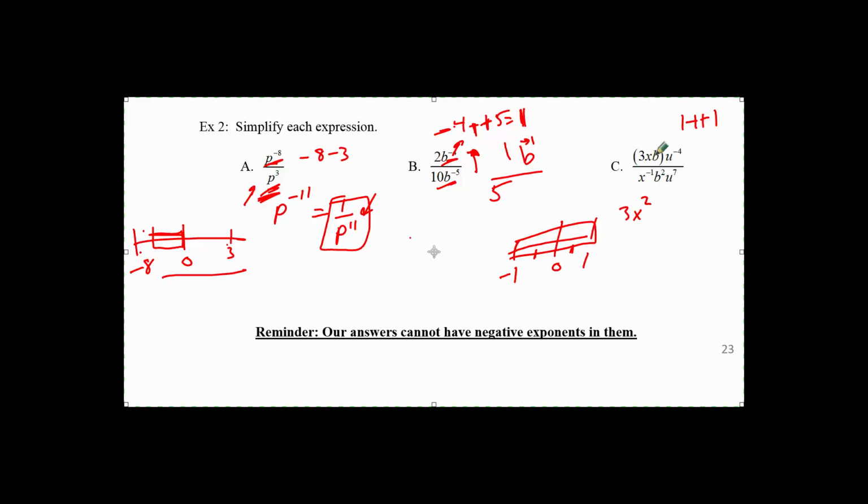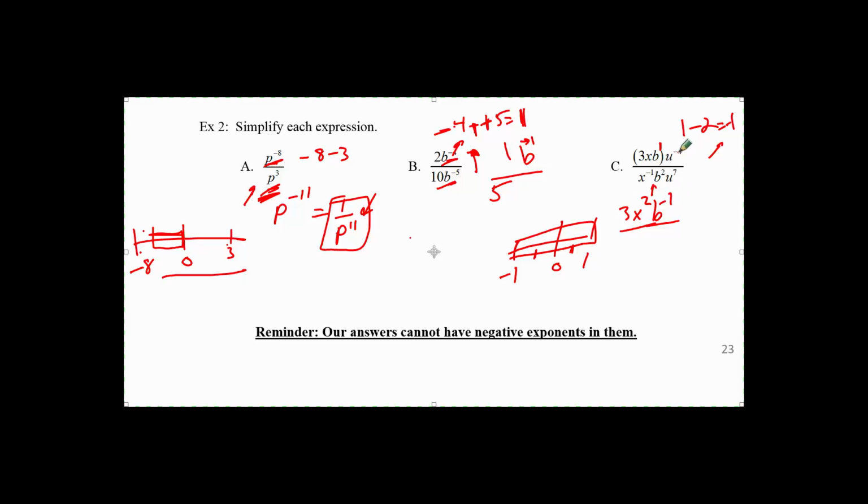Alright, let's talk about our b's. What's the difference between 1 and 2? Which one's bigger, 2 or 1? So there would be 1b on the bottom. Now if you go the other direction and subtract these, 1 minus 2 would be negative 1. So in this version, you're going to have to put b to the negative 1 up top first. But the problem is, you can't leave it like that. So I'm going to write it this way. I'm going to do the top minus bottom version, and then we'll see what happens.